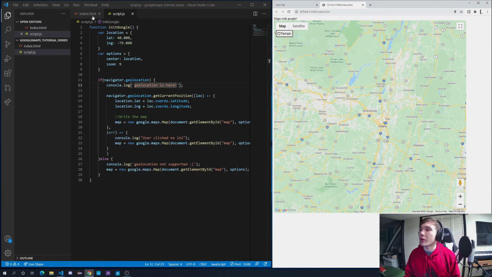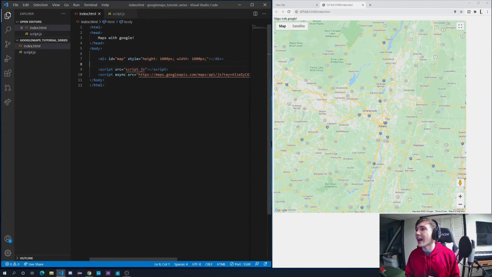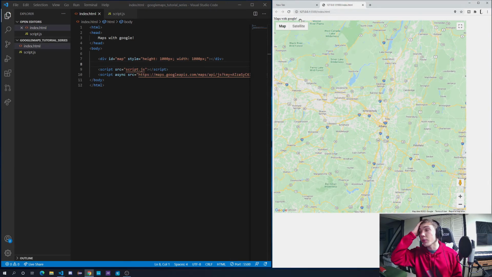One thing that we would like to do next video is we're going to add in maybe an input field here with an autocomplete text, and wherever the user clicks on that autocomplete or that location, so say you search for your local Jimmy John's or whatever, you click that, and that would return the position and center the map appropriately. Or we could just drop a marker, something like that. So that kind of code is really easy to build, but we're going to do that in the next episode.